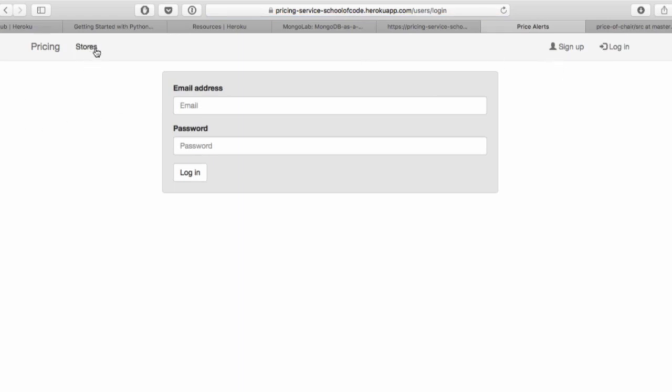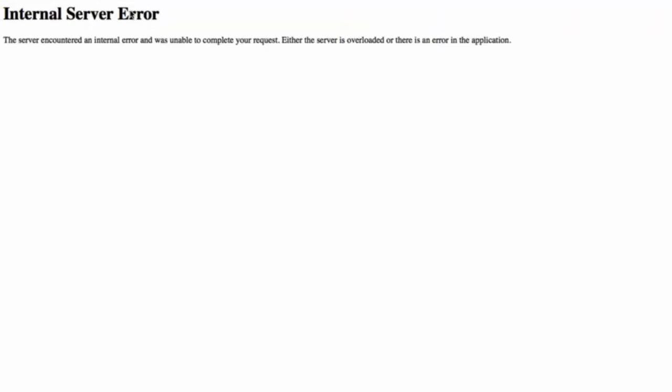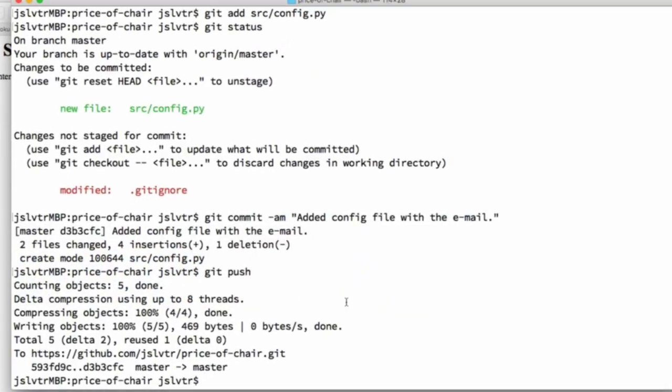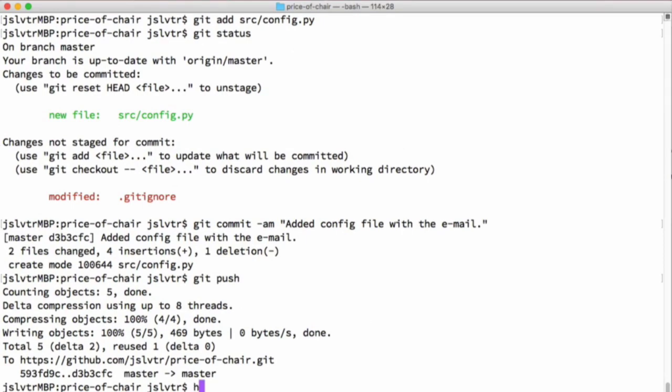So what to do now is go onto the stores and then look at the logs, and the logs may tell us what is wrong. So I'm going to do just that. I'm going to check the Heroku logs for app pricing-service-school-of-code.